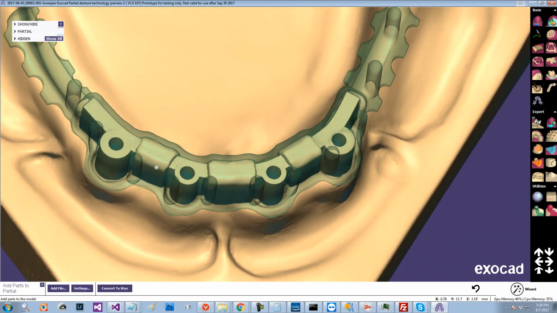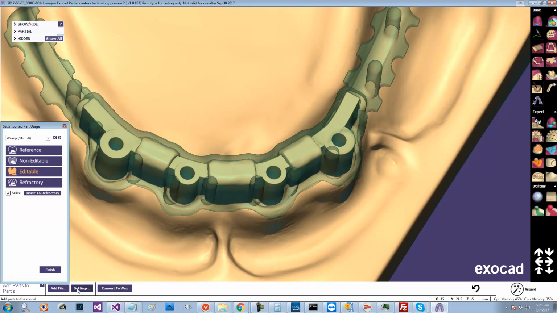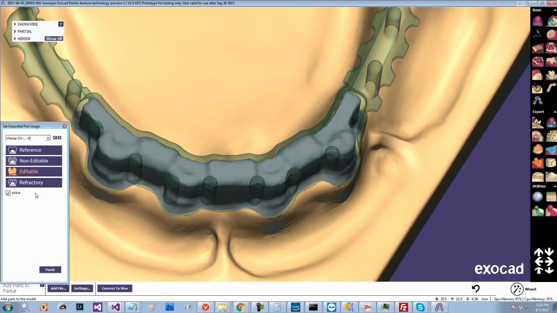So it's actually not good enough for the partial design to just have this primary piece sitting here in refractory. You actually need the gap as well, because it is possible with certain tools, smooth tools or other tools, that it would actually go through the object and insert some material there. So the manual way to get rid of it, so we have the wax up here in the imported parts, is to take the inside of it and convert it to refractory. So the first step of that will turn it into a mesh.